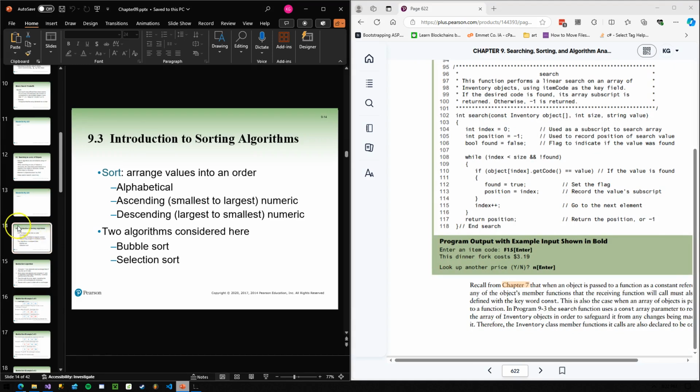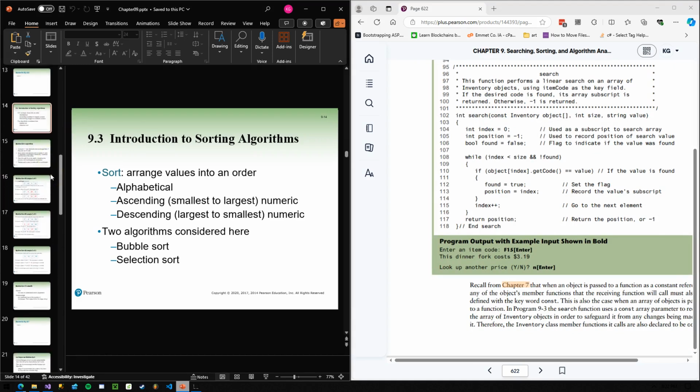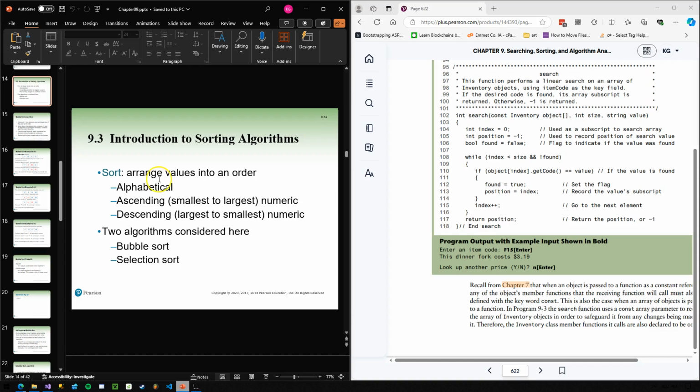Sorting algorithms. Okay, so we just covered searching. Now we'll talk sorting: arranging values into an order, either alphabetical, ascending, or descending. Again, there are tons of different sorting algorithms, and there are best practices for sorting a list of data. You'll learn about many of them if you go on to a four-year college or university. We're going to talk about two today, very simple ones. Bubble sort, which is really a bad way to sort things, but it's easy to talk about, and then selection sort. It's a little better than bubble sort, but not much.